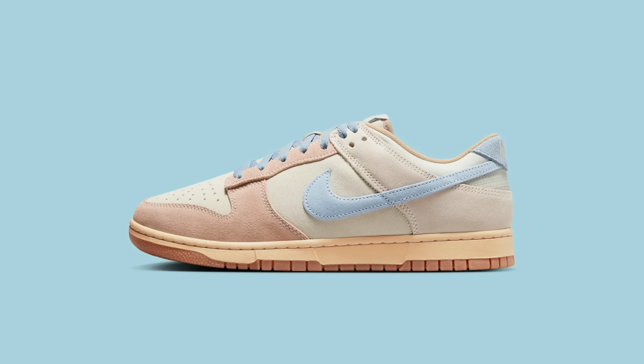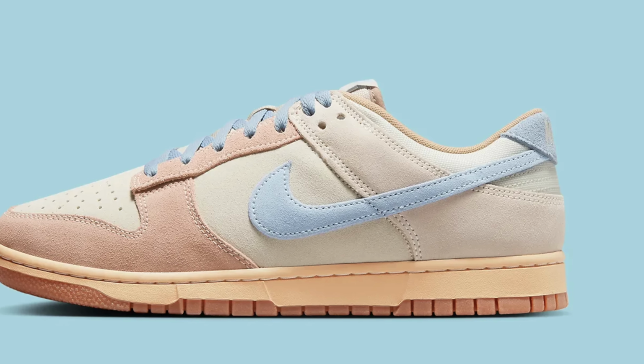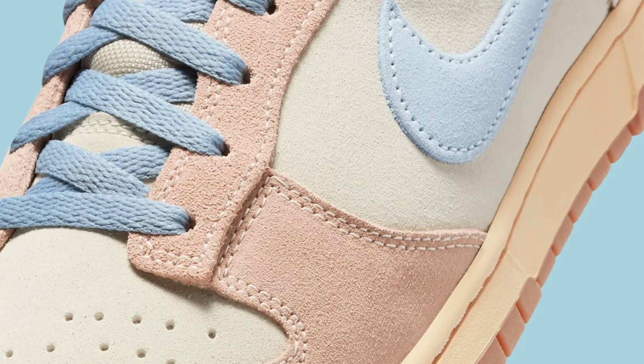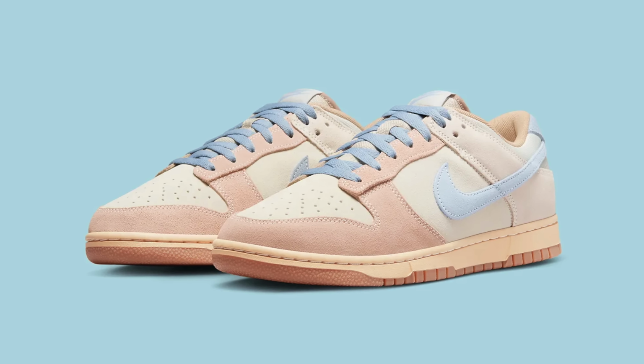Also dropping on the 2nd, we've got the Nike Dunk Low Light Armory Blue. See, I told you there's a lot of releases this month. We're already on the 4th shoe and we're only on February 2nd. Now this suede pair of Nike Dunk Lows features a very toned down tan, pink, and blue colorway. And I'll be honest, I'm here for it. I think it's a dope look and it's something that I would definitely rock. It's kind of got SB vibes to it a little bit. I don't know why I think that, but it just kind of looks like a colorway that would be on a pair of SBs. Unfortunately, it's not.